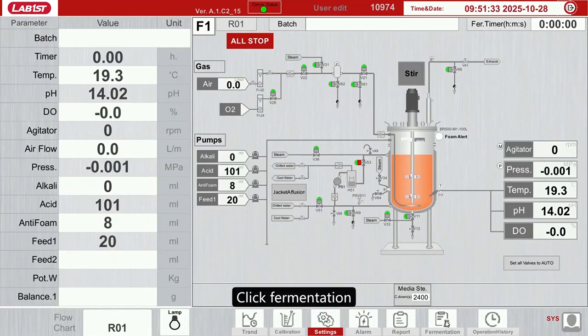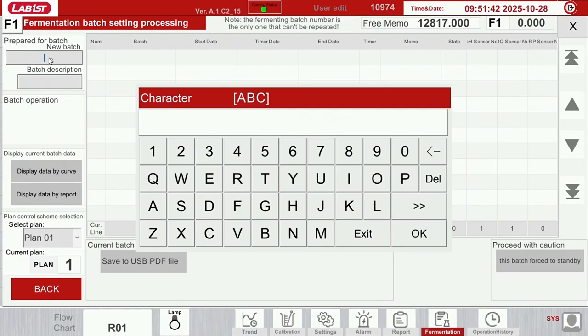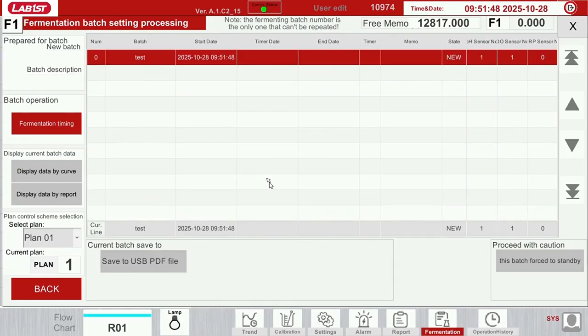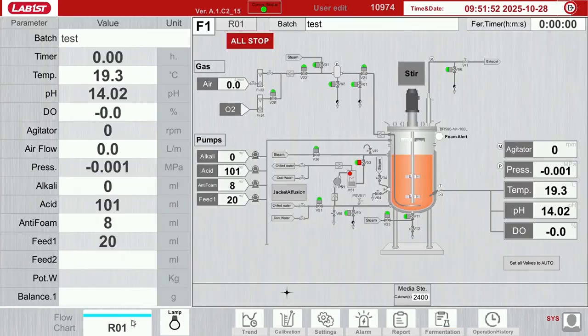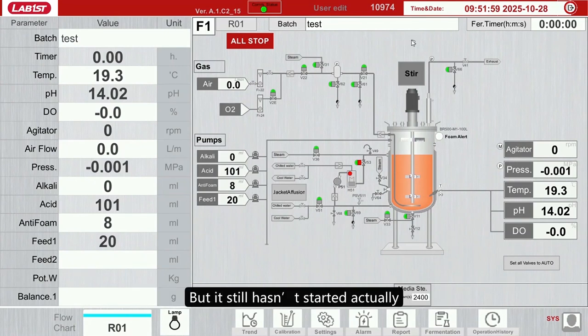Click Fermentation. I start a batch. First, prepare the batch. At this moment, I generated a batch named test, but it still hasn't actually started, because it's in the preparation phase.